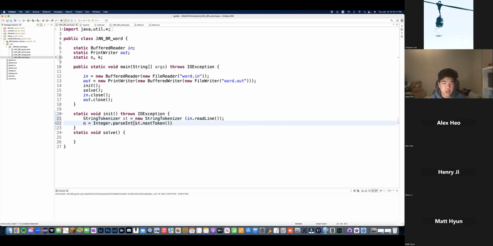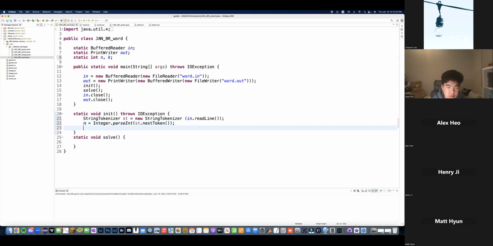The reason you put Integer.parseInt is because, as we know, it's a StringTokenizer, not an integer tokenizer. So the line that it reads will be simply a string. And then we do the same thing, but for k instead of n. So you can just copy and paste that, honestly.